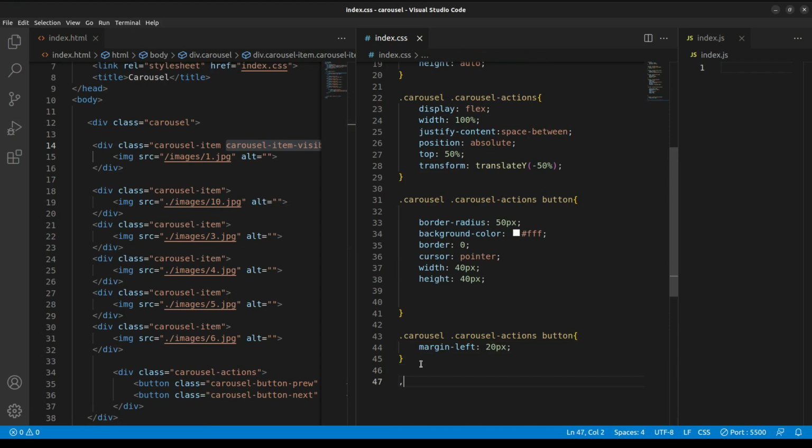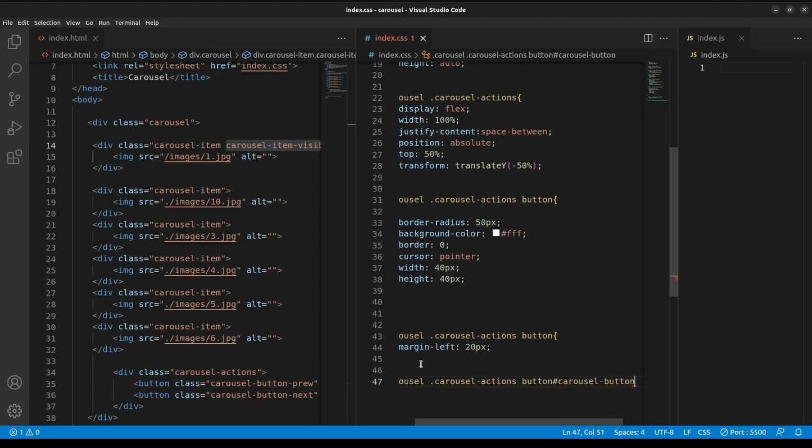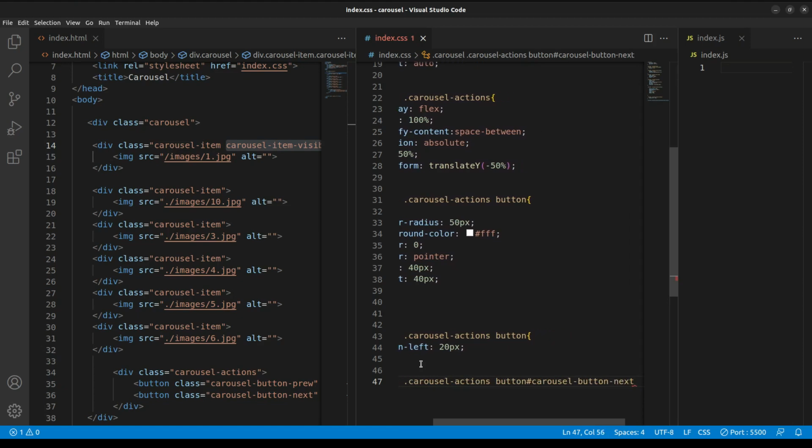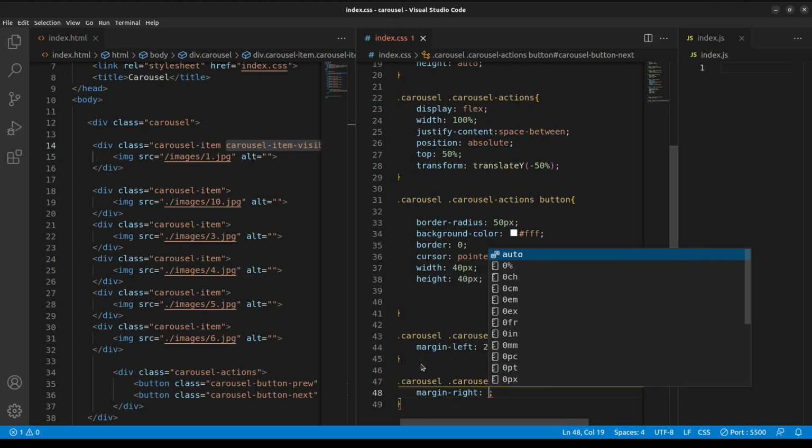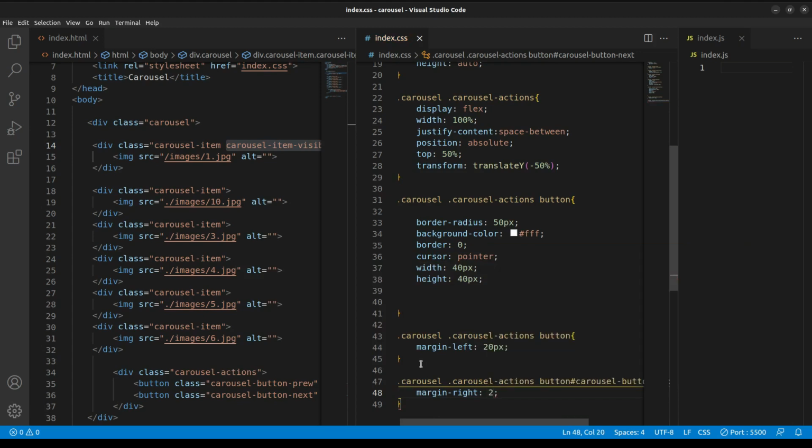Again carousel actions button, cursor next, margin right should be minus 20 pixels.